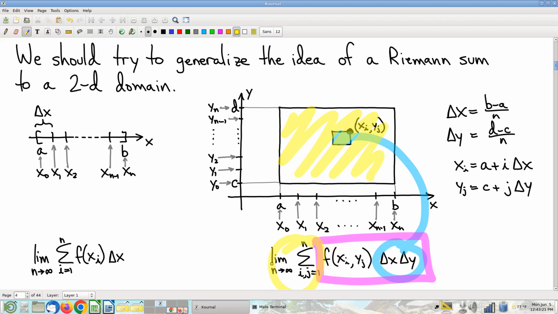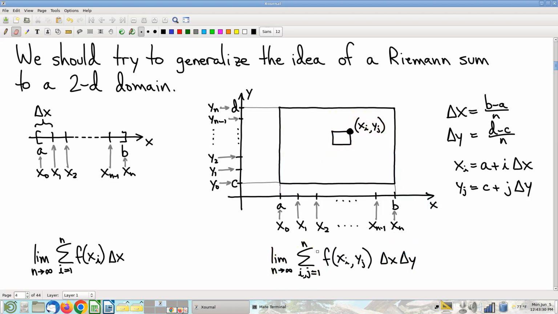And that's going to be the total. So this is at least an algebraic way to write down a strategy for how to compute whatever it is that we're computing. Now, there will be the separate question coming up very soon, which is how do you actually compute that? Is there a fundamental theorem of calculus for double integrals? Fingers crossed. How do we actually compute these things? We'll get there. For the moment, I just want to focus on what the strategy is for taking an abstract question like how much mass is there on this sheet and turning it into an expression that I can get my hands on.